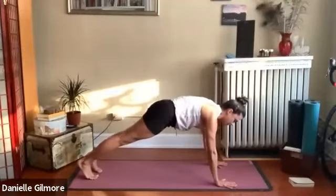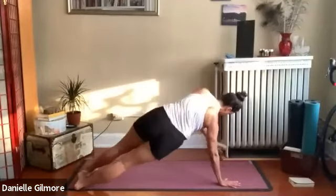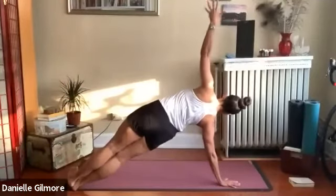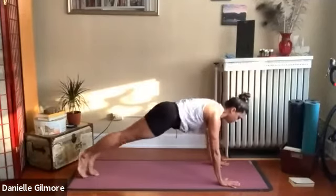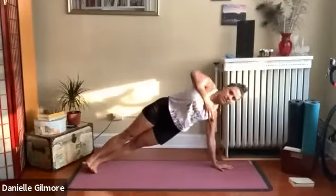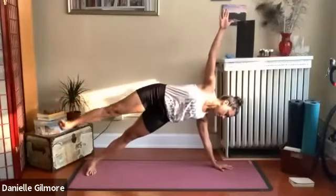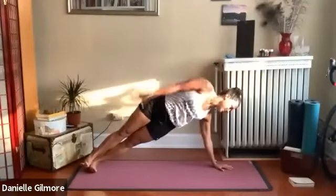Okay, and then again, those little variations of side plank. Okay, right hand down, right forearm down. Again, any variation you'd like to take, maybe you challenge yourself by folding your leg. Keep lifting those hips up high. Exhaling, plank pose. And switching sides. Left hand down, right arm up towards the sky. And again, side plank, your way, any variation. Keep lifting those hips. Good, hands lower down, plank.